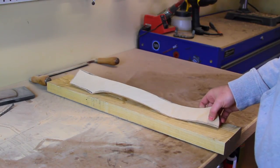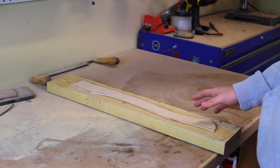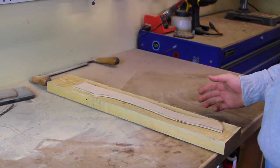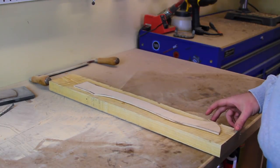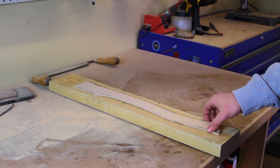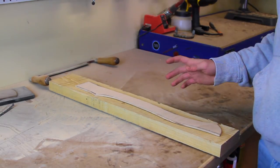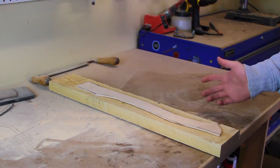This is just a little template that I made. It's not necessary. The only reason why I did it is because I plan on repeating this design in the future. If you're only making a couple handles, you definitely don't need to do this. You really could choose whatever design you want. This is just what I went with. I wouldn't do anything too crazy though with very large curves. I feel like that might compromise the strength of the handle.